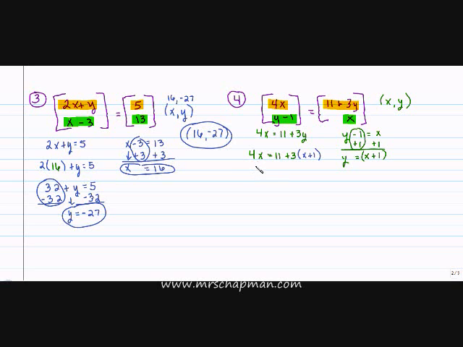So I have 4x equals 11 plus 3 times (x plus 1). And now I can go ahead and solve for x. Because now, by doing that, I have only one variable in this equation. So I have 4x equals 11 plus, I'm going to do the distributive property, 3 times x is 3x plus 3 times 1 is 3. Now I need to combine like terms. 4x equals, I'm going to go ahead and combine my 11 and 3, which will give me a 14 plus 3x. Now I'm going to move the 3x over to this side. 4 minus 3 is 1, equals 14. So I have x equals 14.